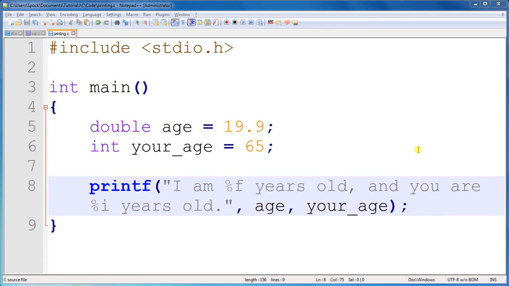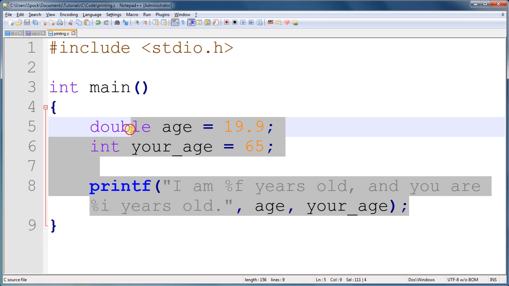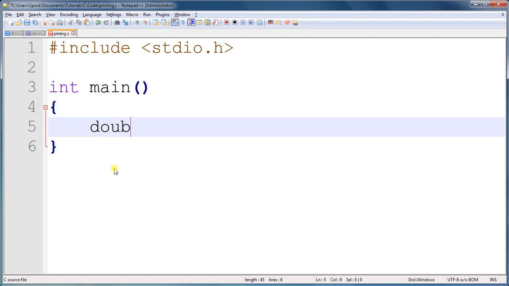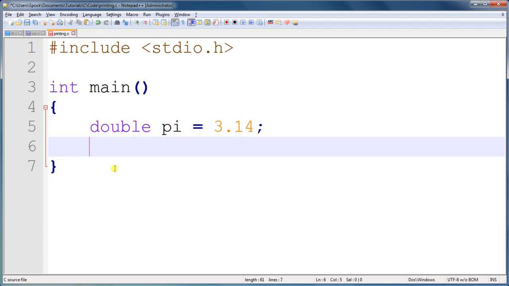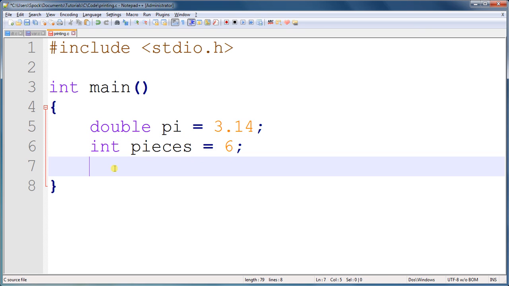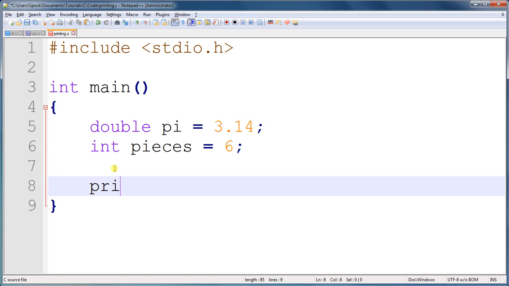And here's one more example that will show us how to do this. We're going to need two variables. We're going to need a double variable for pi. Double pi equals, as you know, 3.14. And we're going to have another one for pieces. Integer pieces equals 6. And now we're going to print out something.